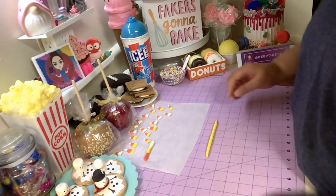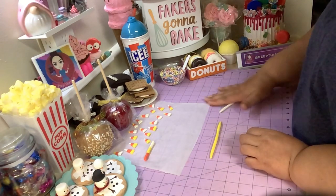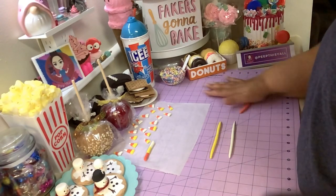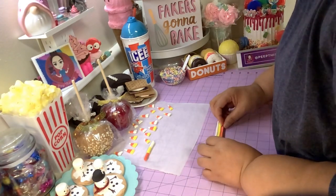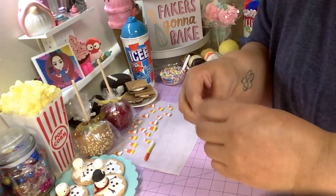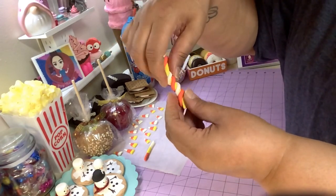As much clay as you use, that's how big your candy is gonna come out, your twists and stuff, right? And you roll your orange. And a twist is just that, it's a twist. You're just gonna twist it, that's it. So you put the white on the top and you put your orange, right? So you got your three strips together, and all you're gonna do is this: twist, twist, twist, twist. You see that? See, it's coming together. Just twist.